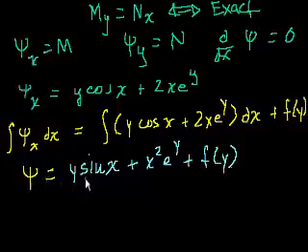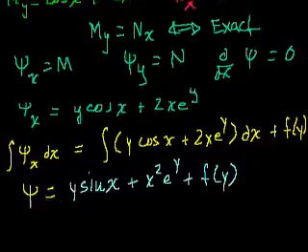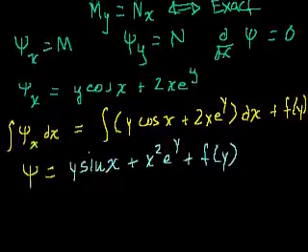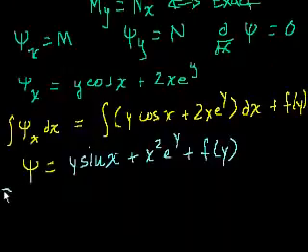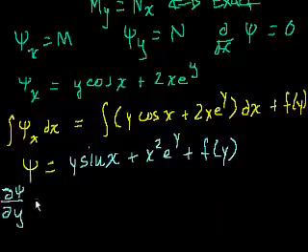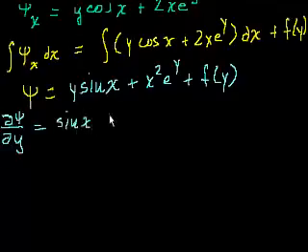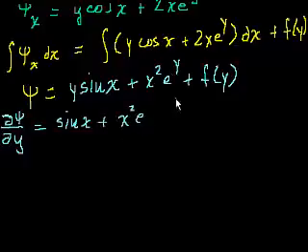Well, we know that if we take the partial of this with respect to y, since this is an exact equation, we should get our n function. So let's do that. I'll switch notation just to expose you to it. The partial of xi with respect to y is going to be equal to, so here, y sine of x is just y times a constant, so the derivative with respect to y is just sine of x. Plus, derivative of e to the y is e to the y, x squared is just a constant, so it's just x squared e to the y.